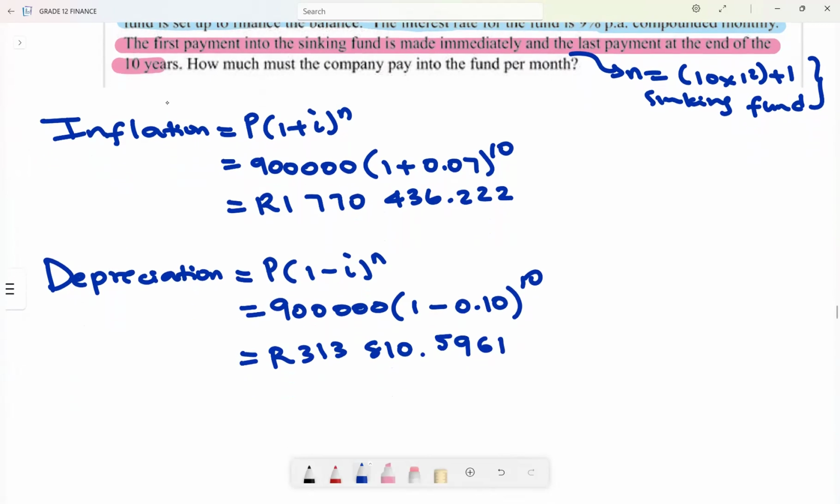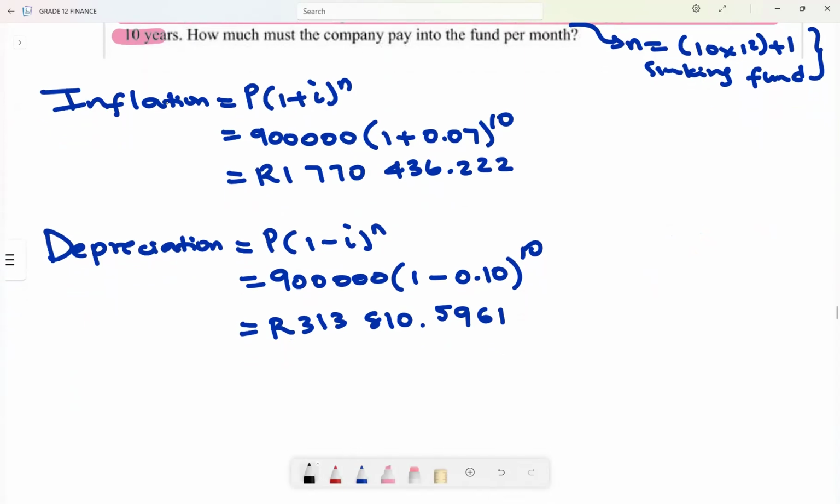Okay. Take note of something. The amount that this car will be worth is bigger than the one you bought it with in that year. So it's now worth 1 million, almost double, because double of 900,000 is 1,800,000. So it is almost double. But you sell it for less than half of it. It's actually a third. You're going to get about 33% of the actual value of it.